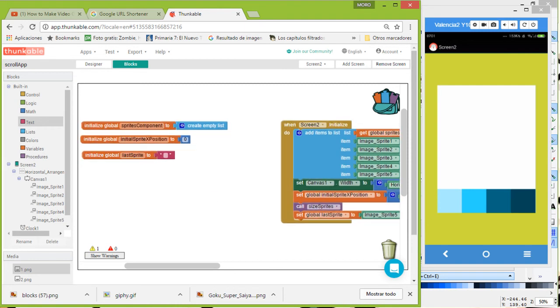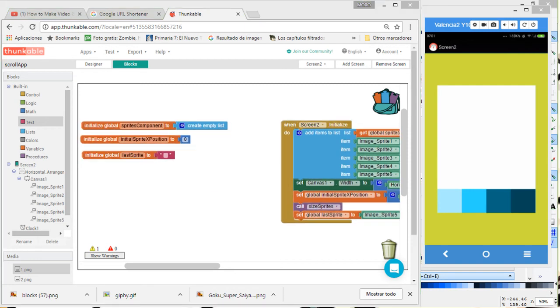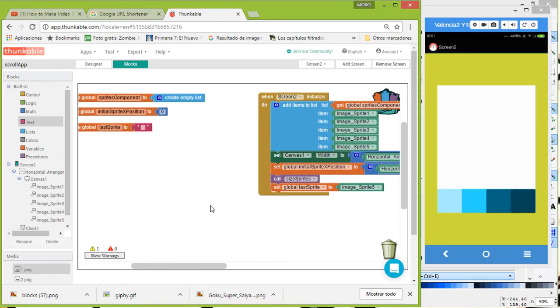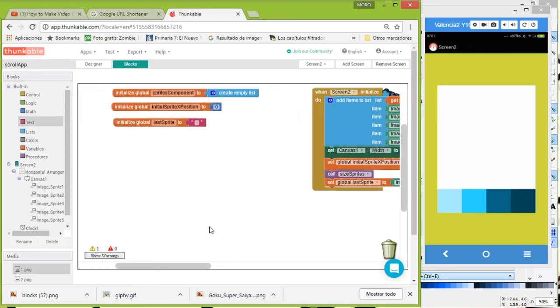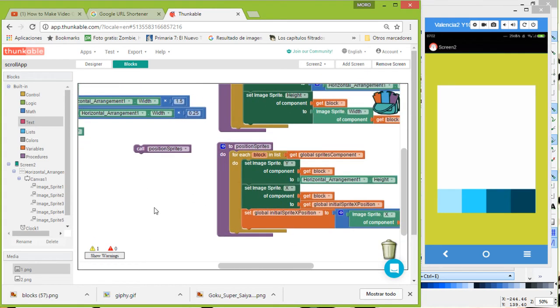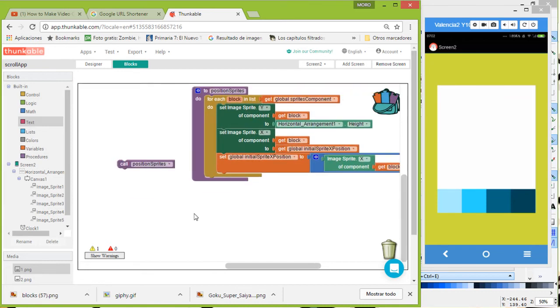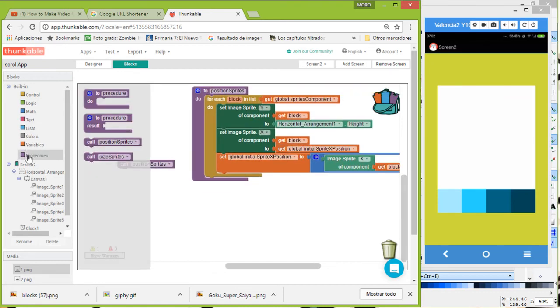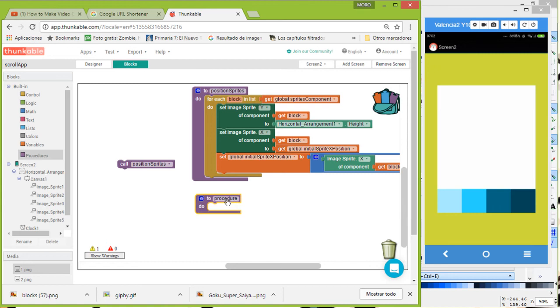Okay, so now we're going to start the moving procedure. To start moving, let's just drag this because I'm going to use it. Let's create another procedure and let's call it move sprites, or scroll.